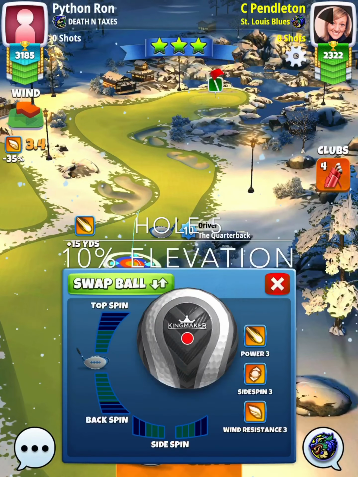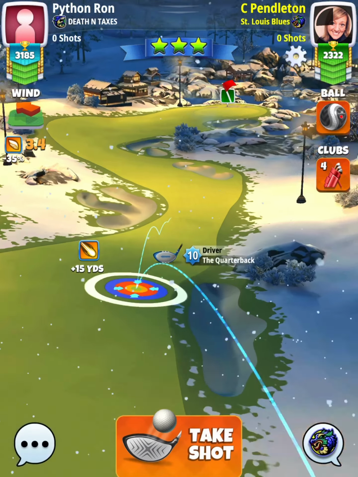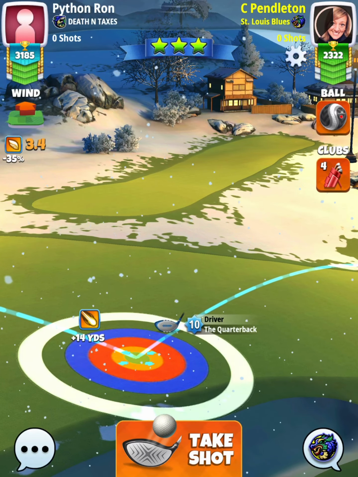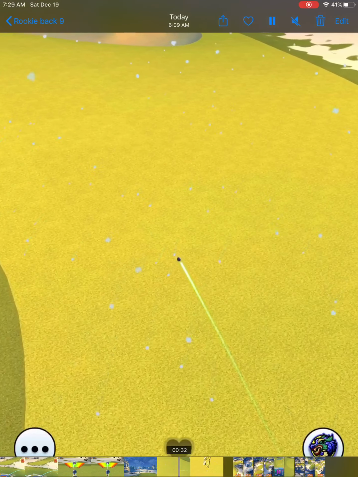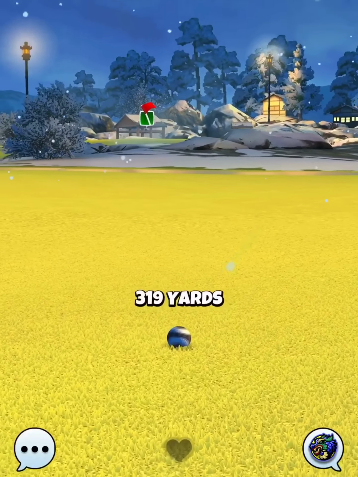All right, hole number 5, 10% elevation, play with the quarterback. I use the Kingmaker because I wanted to reduce the wind on the rough bump that we're getting ready to take. Blue ring at the fringe line, no top, no back, just 3 bars of right side spin. 10% at max, perfect shot. For everybody that takes yardage notes, I know there's some that do, 319, I believe. Yep, 319.